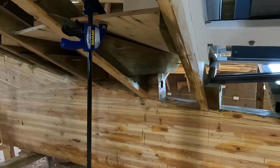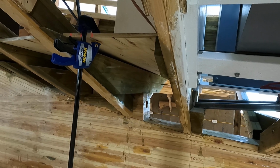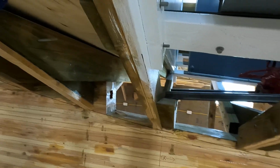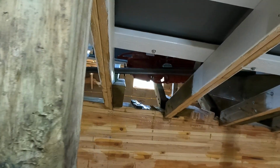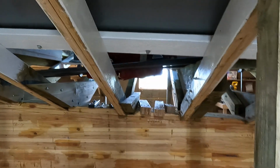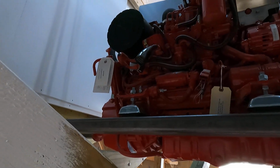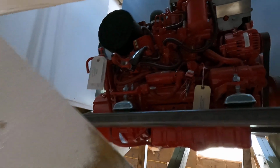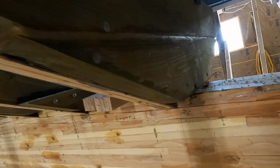oh gosh, I don't remember what the angle was, 6.4 degrees on that shaft, and then this is I think 1.3 degrees less of an angle or something like that. The engine can run, excuse me, at a fairly steep angle. I think 12 degrees or something like that they said it can run at, so we're fine there. It's only like 5-6 degrees. But anyway, here's the other end.